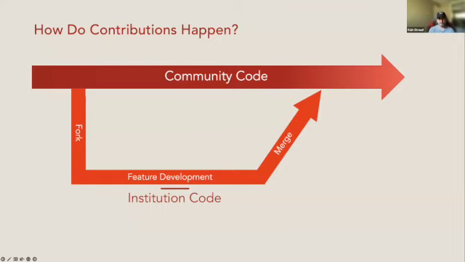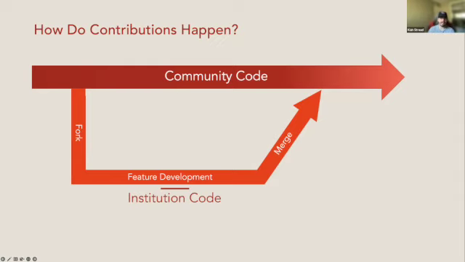For generally applicable changes that you make, if you fix some bugs or added a cool new feature, you can then merge that code back into the community code so that everyone else has access to it. And it's really neat, because any specific customizations that don't apply to everyone else, like if you change the name of the application to your institution's name, you just don't contribute that back so that everyone else can use their own name.